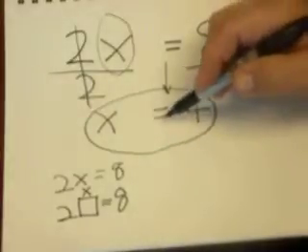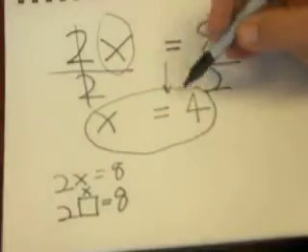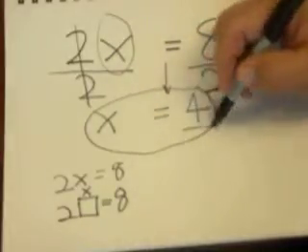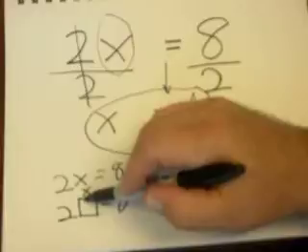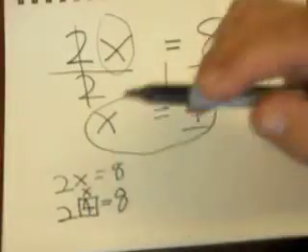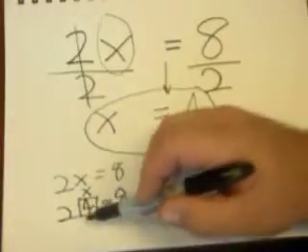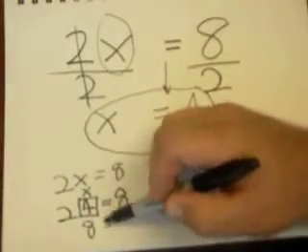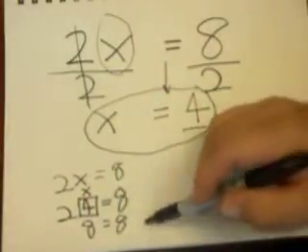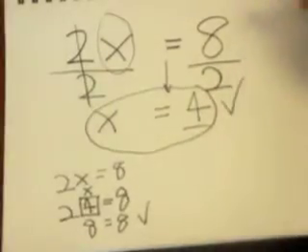Then we need to decide what goes in there. Well, it appears we've got a solution that x is equal to 4. So I'm going to take the 4 and put it into my x box. And so now I can do the math. 2 times 4 is 8. So I've got 8 is equal to 8. It checks, so I know my answer is 4. So that's how you're going to solve a problem like this with multiplication.